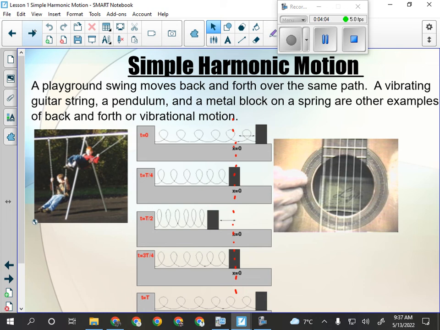Shorter wavelength, higher frequency. And then we've got a mass on a spring vibrating back and forth, so that would be like somebody who's just done a bungee jump, after they just oscillate up and down after the big fall, that would be simple harmonic motion as well. The thing with all simple harmonic motion is that there has to be a force involved. There's the initial disturbance, and then there's a force called a restoring force that is constantly trying to, as the name would imply, restore equilibrium.